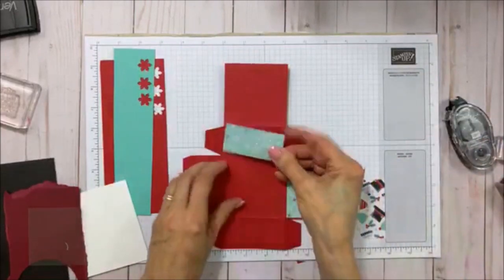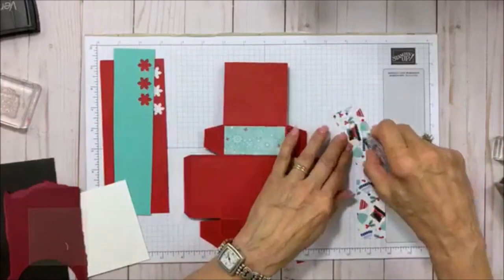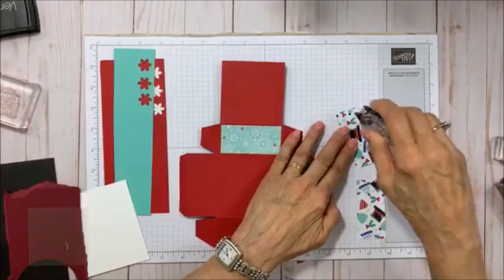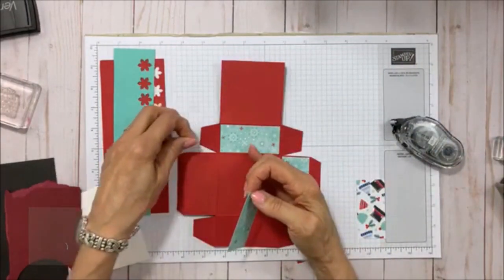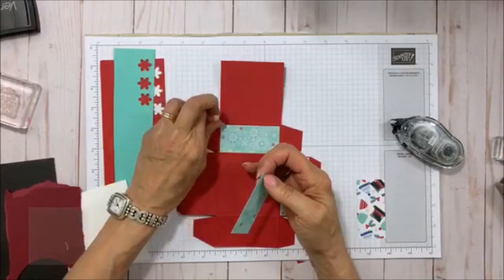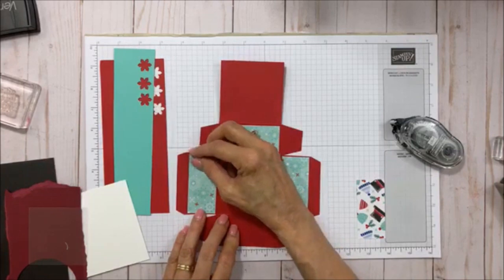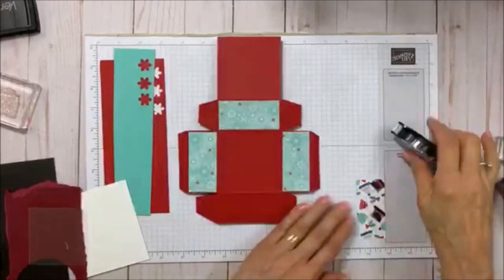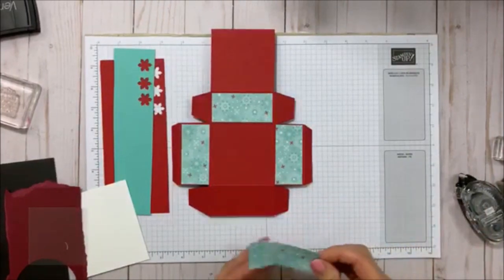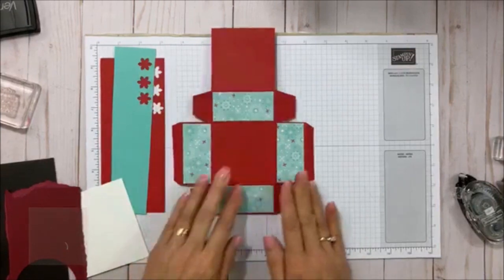I'm kind of like a paper hoarder. I shouldn't say kind of, I really am. My sister, my other sister, not Diane, but my other sister, she has started doing her videos too. So go check her out on Sweet Serenity Stamping, because she does a lot of 3D projects too. She used to be a Stampin' Up! Demonstrator too, but she hasn't been doing Stampin' Up! for a while.